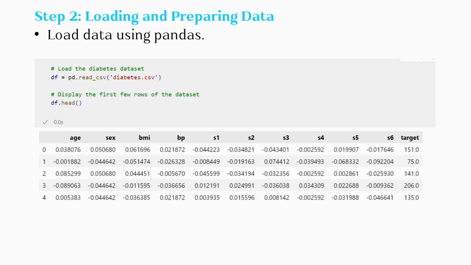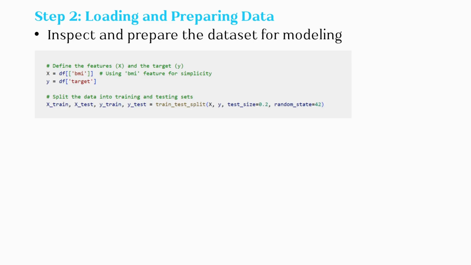Now that we've loaded and explored our dataset, the next step is to define our independent and dependent variables. The independent variables, also known as features or predictors, are the inputs we use to make predictions. In this example, we'll use several features from the dataset as our independent variables. The dependent variable, also referred to as the target or response variable, is what we aim to predict. Here, it's a measure related to diabetes progression. After defining these variables, we'll split our data into training and testing sets, which is a crucial step in building and validating our machine learning model.